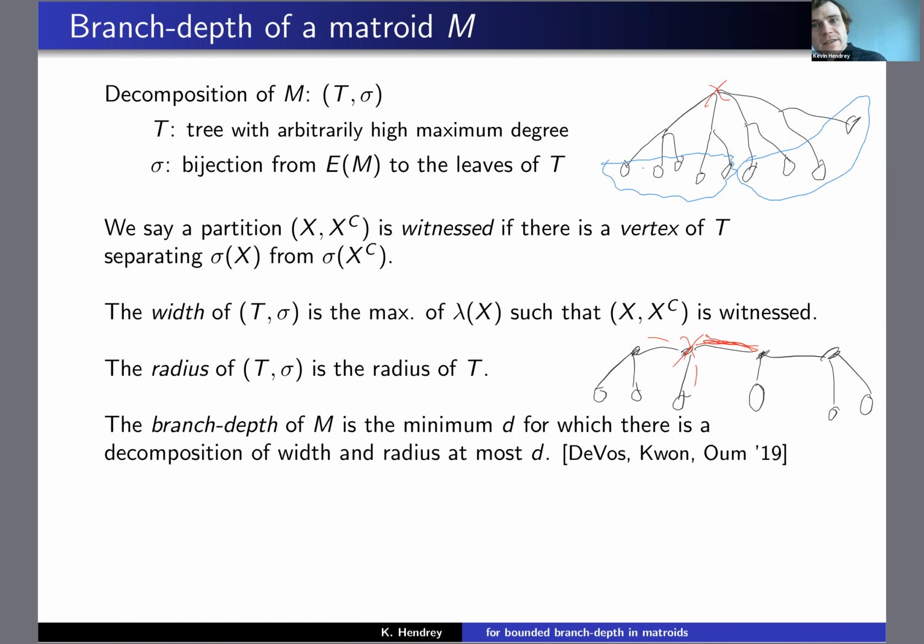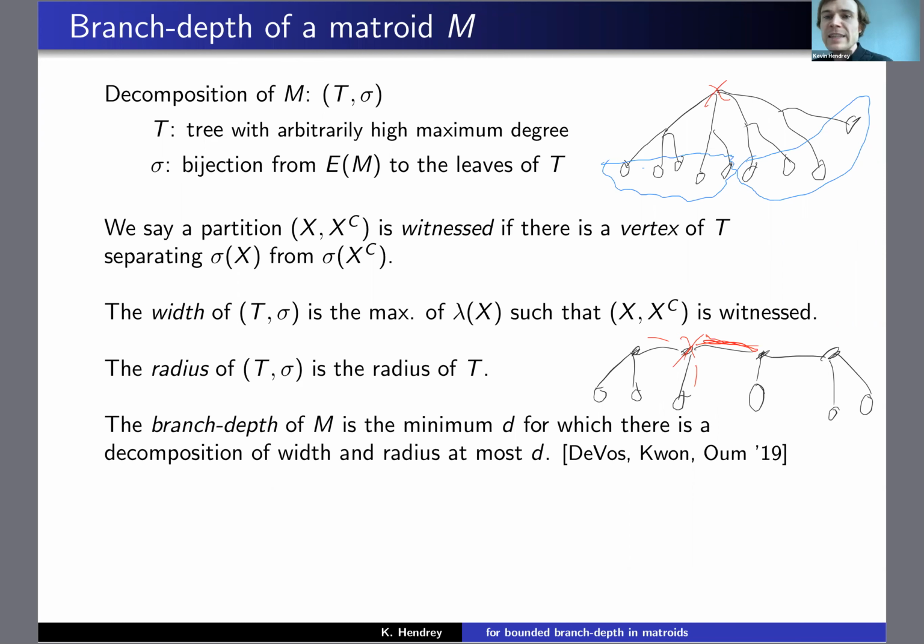But the reason that you want to take vertices of high degree now is that we care about the radius of the tree, or the height of the tree, if you think of it as a rooted tree.